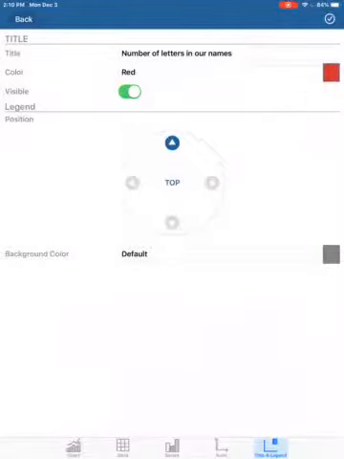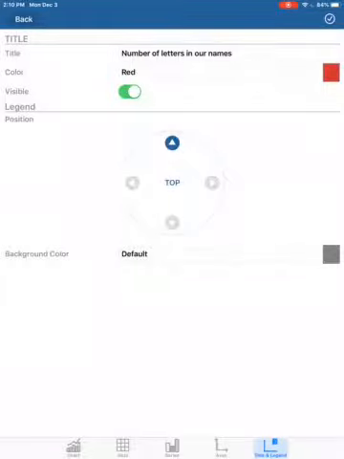Next, you want to make sure that the title is at the top of your graph. So right here you'll see a circle, it's blue, and it has a little white triangle in it. That means that, and it's pointing straight up, and that means that the title is going to be on the top. And then you're going to have the background color. You can leave that or you can change it, but make sure that the background color is not the same color as your chart. So that means that your background color should not be the same as your title color or the series color that you put in the series information. That was 2 tabs ago.